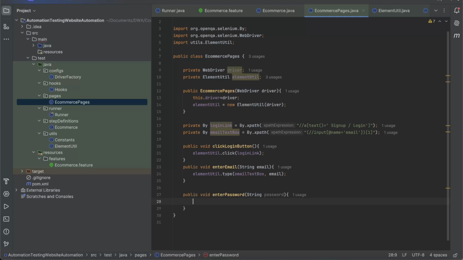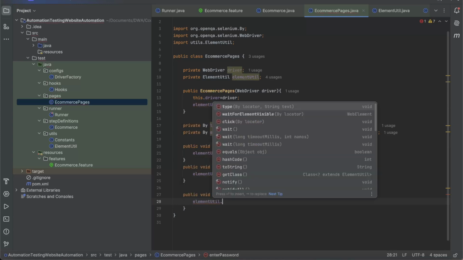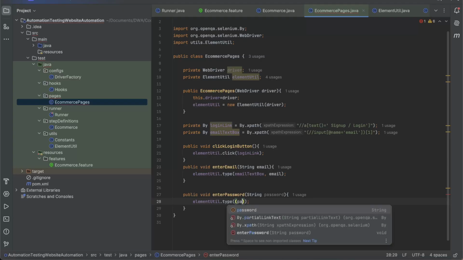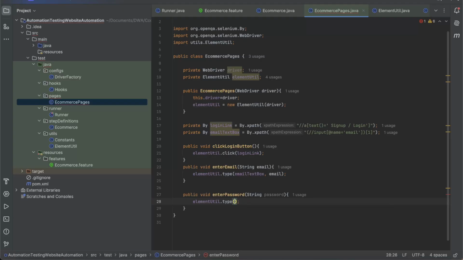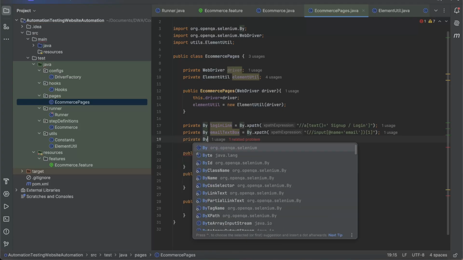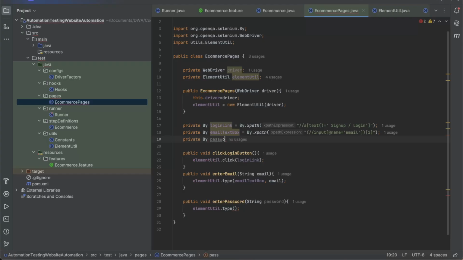And for the password, I will do element util dot type, and I will just have a password. I haven't created the password XPath yet, so let me go ahead and create it. To write the XPath for password, I come here, write private by password text box, which is equal to by dot XPath, and I need to write the XPath over here.